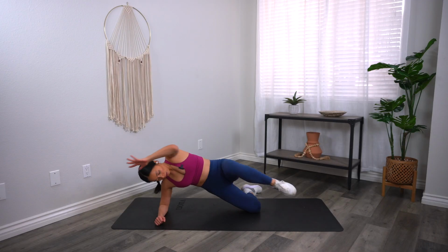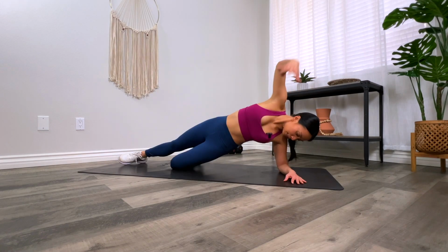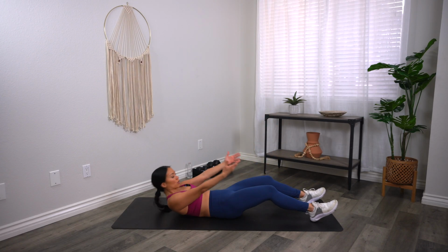Coming up is a 30-minute workout for toning abs with no weights. All you need is your body and a mat for this core-defining, ab-torching workout that'll ignite the fire in your belly and chisel your waistline. Are you ready? Let's go.